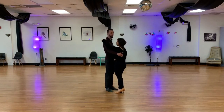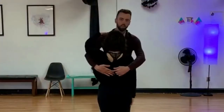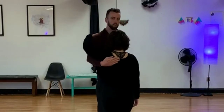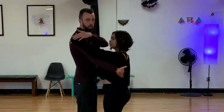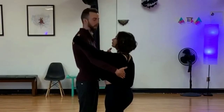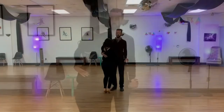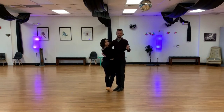Everyone fits together a little bit differently, but the idea is that I want to have my fingers pointing toward her lower back. Up here is going to look uncomfortable, so just wrap around this way. For the ladies, you're going to wrap around just like rumba right here. Now the reason we can have this type of hold is because we're actually closer — even body contact is fine, but you just want to make sure that you're offset. From here, I'm going to take this hand and you can hold it low, in a swing hold, or just right here — the idea is you want to be smaller.